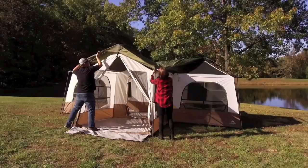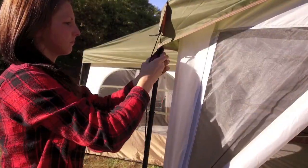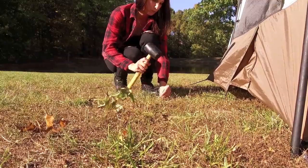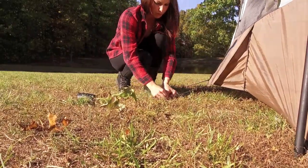Now pull the rainfly up and over the roof of the tent. It will attach at each of the tent legs. Now finish securing the tent by opening the vents as well as staking out the guy lines.